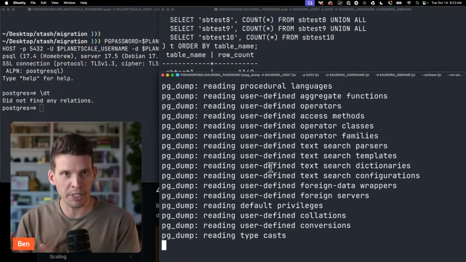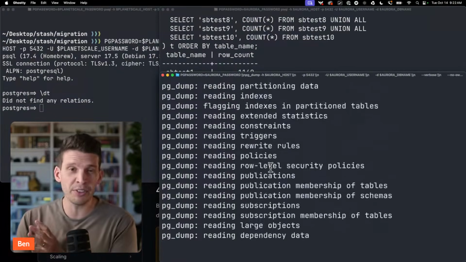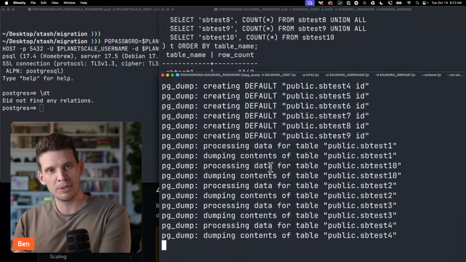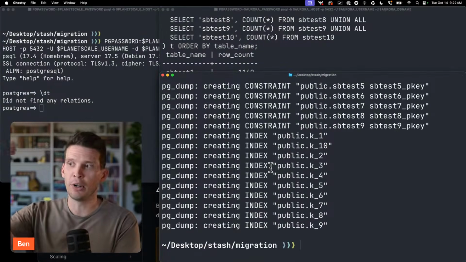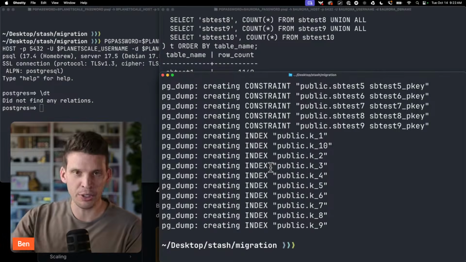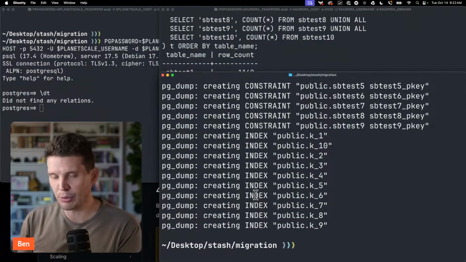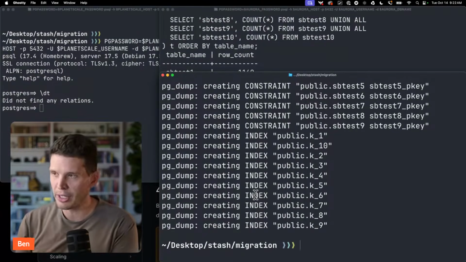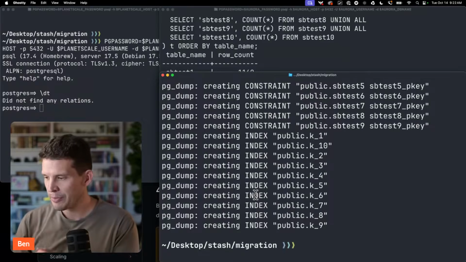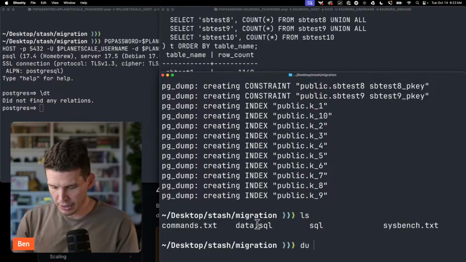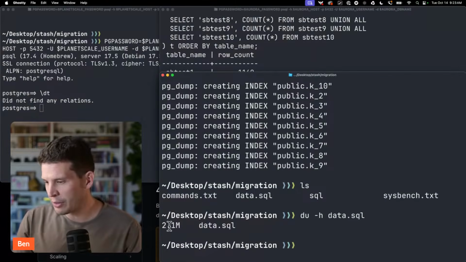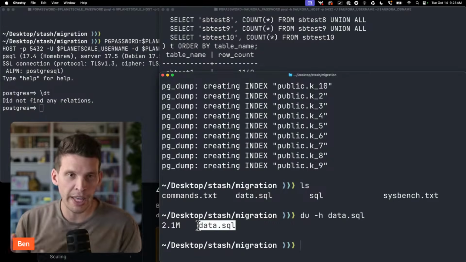And again, because this is a pretty small database, and this is even running from my local laptop to an Aurora instance in US East 1, there's also a pretty large amount of network latency. It would be even faster if you were on another instance in AWS. But we dumped that entire thing. Now I have this file here. Can do its size. It's pretty small. It's 2.1 megabytes for that entire SQL file, right?